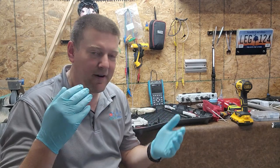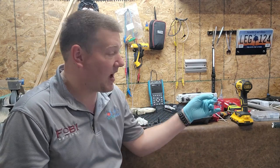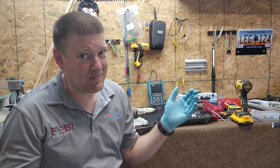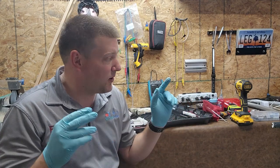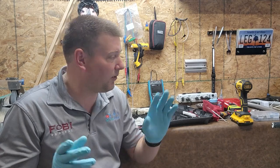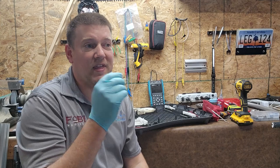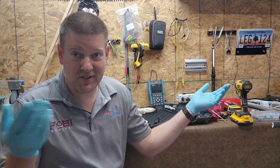So even if I didn't have the ability to fix this one, it had the charger with it. More than likely, the charger's not bad. Or if the charger was bad, then this would be good. They're almost never both broken. So if this was broken and unrepairable, but I had a charger, I could clean the charger up and put that thing out on eBay for probably $20 or $30. And I would make $20 to $30 off just the charger.